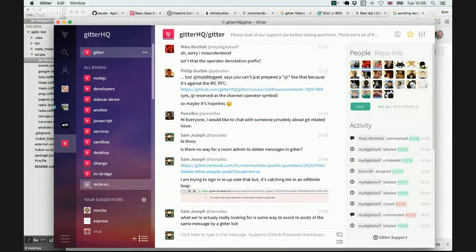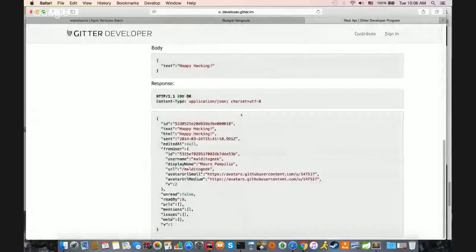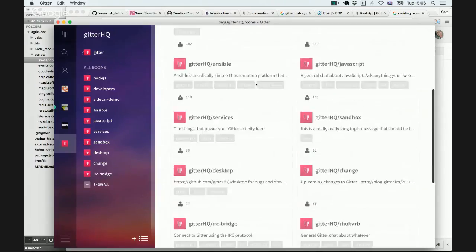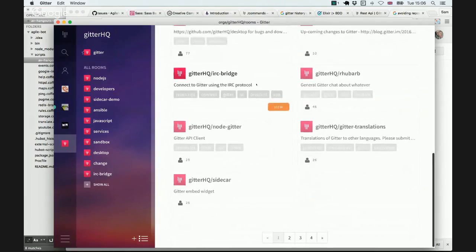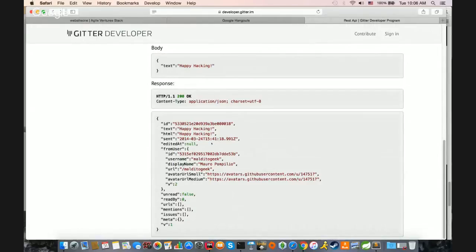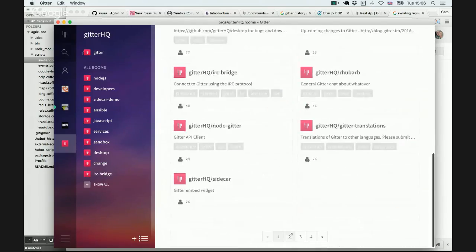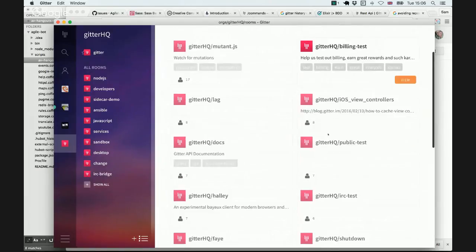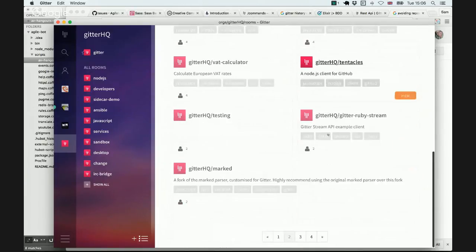I wonder if they've got a chat room specifically for that. Can we search? There's like 53 rooms here. Fantastic. I would like to know if you have one specific to the REST API.